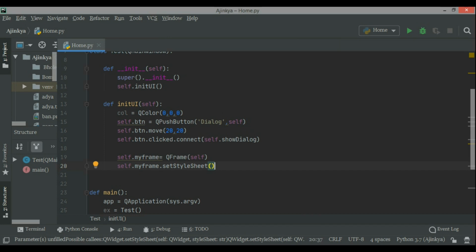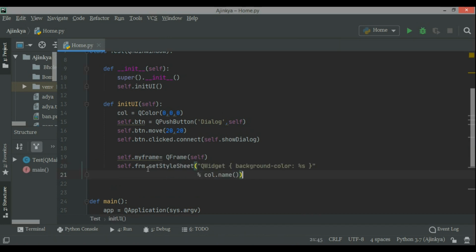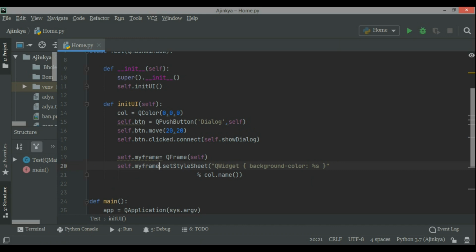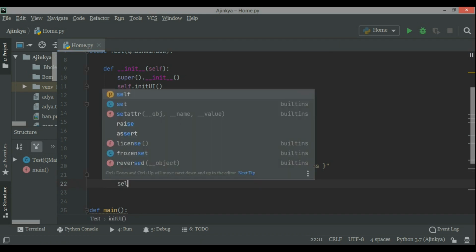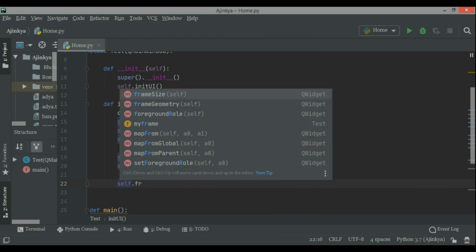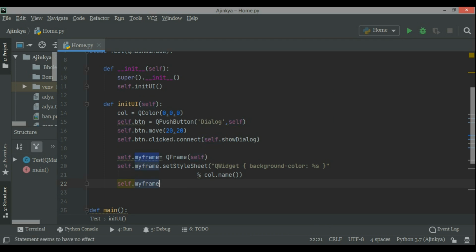So I write self.frame.setStyleSheet, and I'll pass a QWidget style, where I put the styling of the element: background-color equal to %s, and that is %col.name(), which is a string. When you click on the color window, the string for that particular color will be selected, and this will be passed to this style sheet.